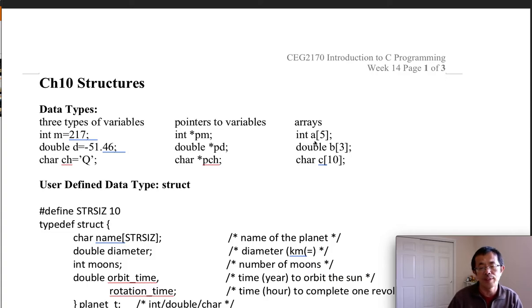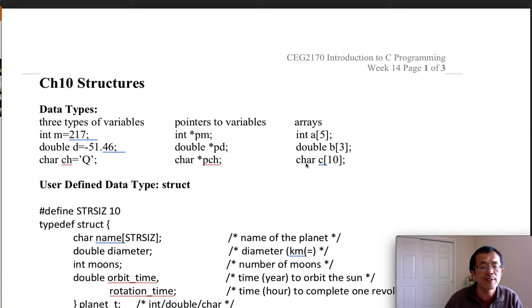So this is the declaration of an integer array of 5 elements, running from A0 to A4. There's no such actual element as A5. Be very careful when you declare an array. The index of an array element starts with 0. And this would be a double type array with 3 elements, and this is the char type of an array. Remember, in the previous chapter, we had a very brief discussion of strings. Indeed, an array of characters is formally considered a string, with some special arrangements as we discussed in the previous section.